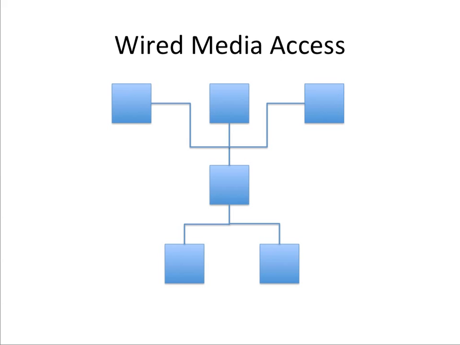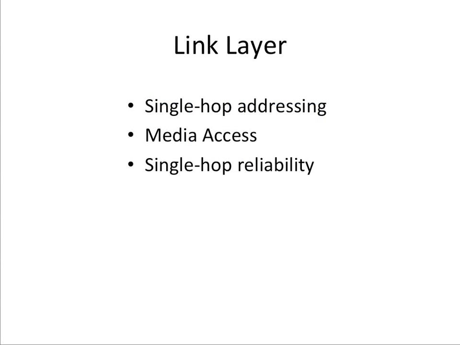So what are some of the features we need in a networking system so that we can achieve any-to-any communication? That is what we're going to be focusing our discussion on today. So link layer provides single hop addressing. For example, if we think about the network that I just showed earlier, we need to be able to say what is the destination for a particular message. We can't just send a message. We need to say who is supposed to receive that message. So that's called an address or a name of a node or a host in the network.